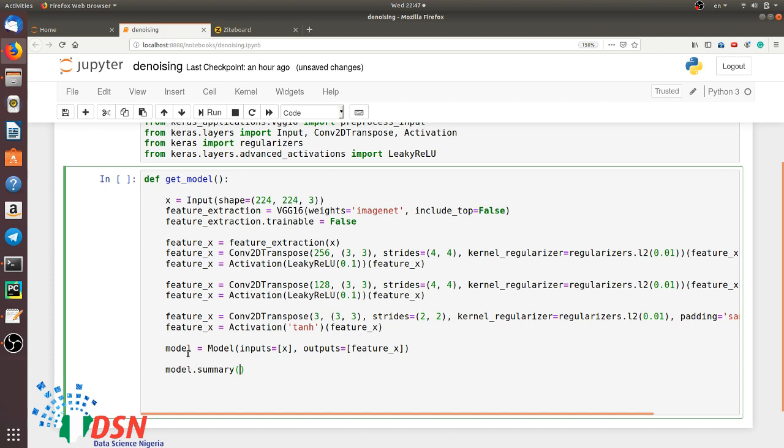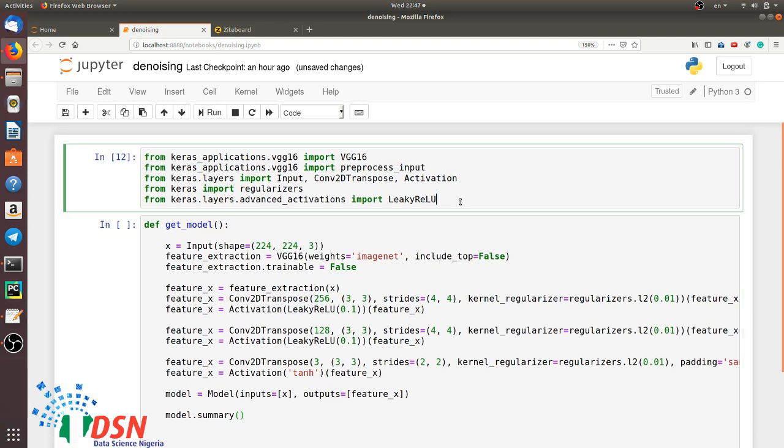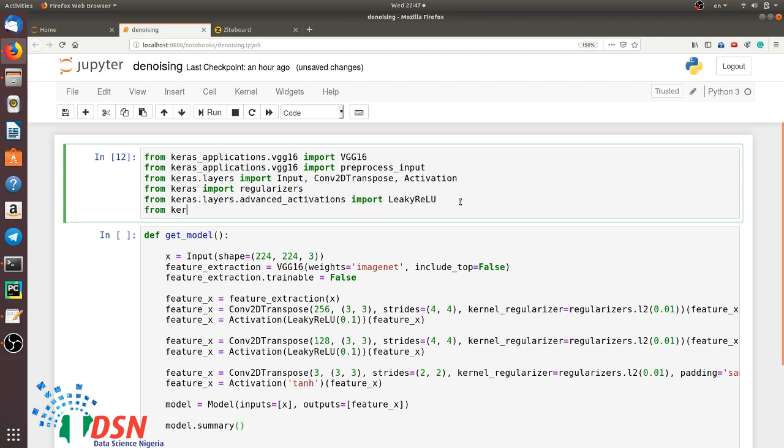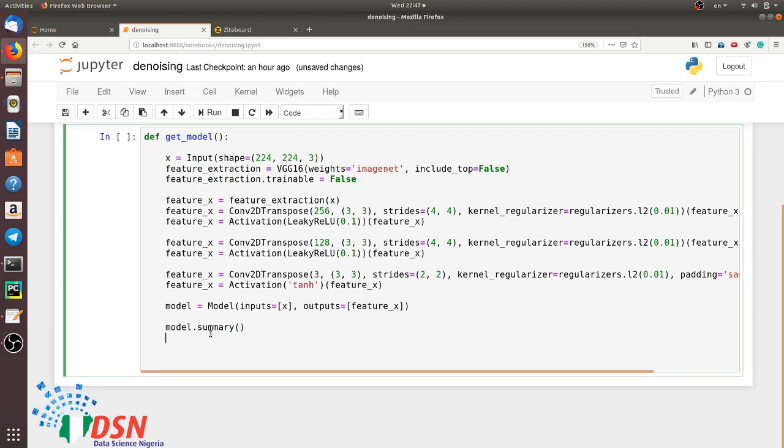To save the architecture of your model as an image, you should import plot model from Keras. So from keras.utils we import plot model, and in here we could use plot model, and the inputs are just simply the model, and we have a to file which is your output.